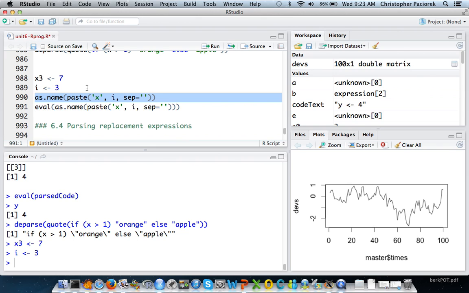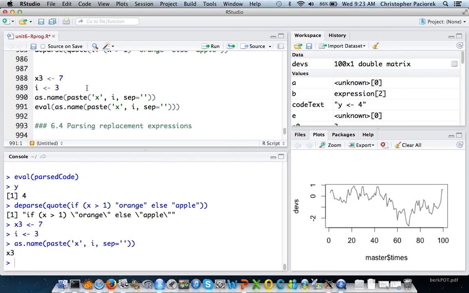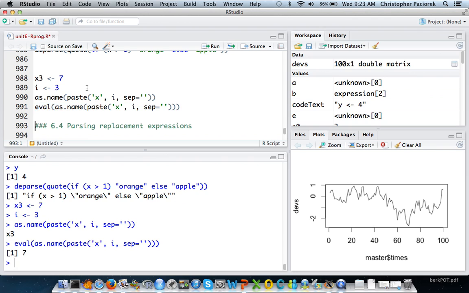I can create the name x3 by pasting together x and i, and then I can say as.name, and that's going to allow R to interpret that as the name of an object. You'll notice again this is not in quotes, so R is treating this as a language object. And then I could say eval of this, and I'm going to get back the 7 that's stored in x3.